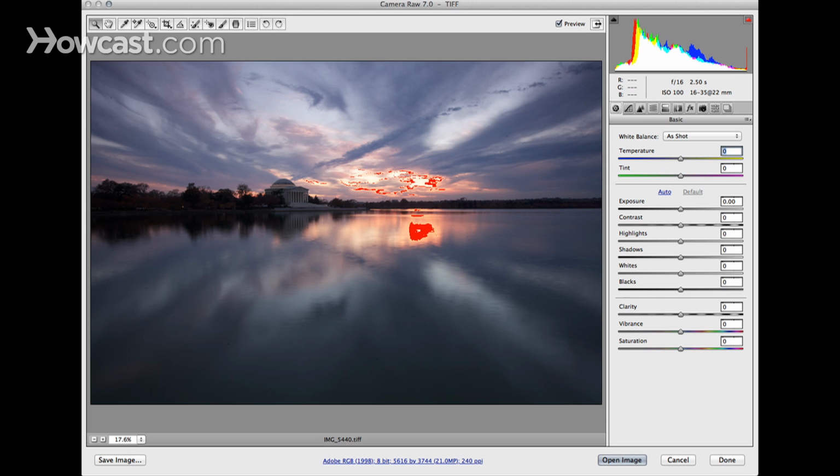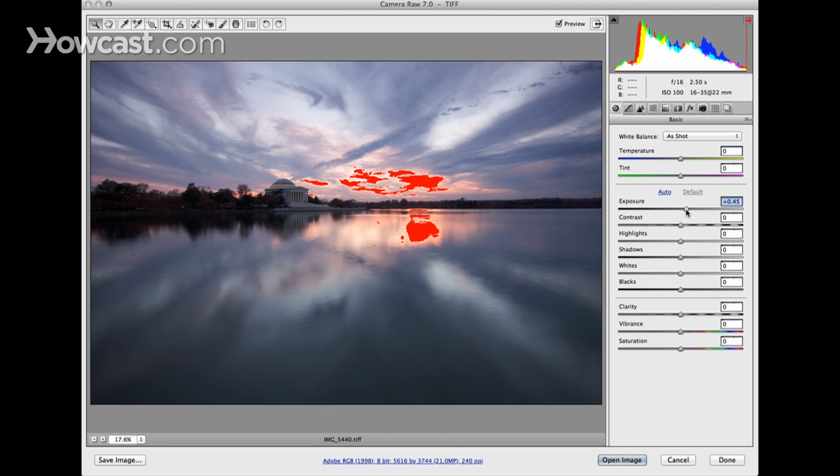Let's just have a quick look at how simply, easily, and let's also talk about sparingly, I process my RAW images. The first thing I want to do with my RAW image is just increase the exposure just a little bit. As you can see around here, I've got quite a bit of darkness just next to the Jefferson Memorial. I just want to bring my exposure up just a little bit, just to cover some of that darkness. Downside of that is I'm getting a few more highlights and blowouts, as you can see here by the red on the screen.